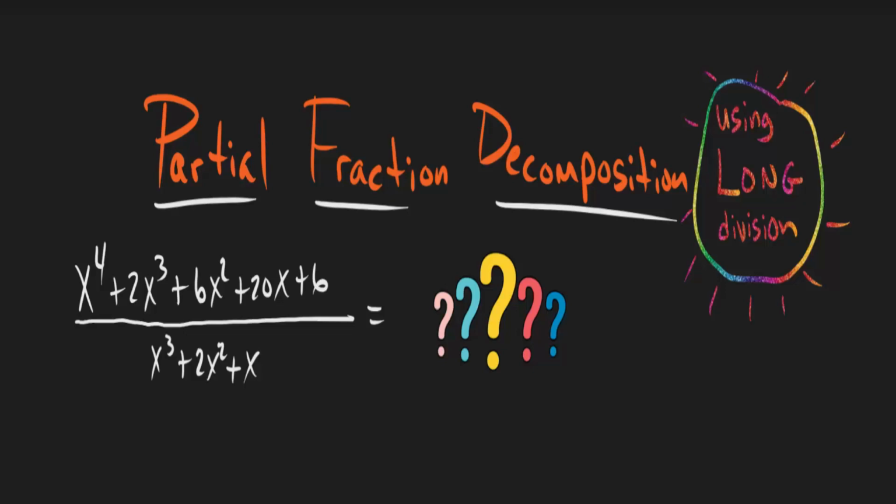Here we go. So the first thing to notice is the degrees of the two polynomials that we have. Okay, remember, degrees just means the highest power in the polynomial. So in the numerator, the highest one is the 4th power. And in the denominator, the highest power is the 3rd. So those differ by a degree of 1. The degree of the numerator is larger than the degree of the denominator. So that tells us that we can divide. It's the equivalent of an improper fraction.